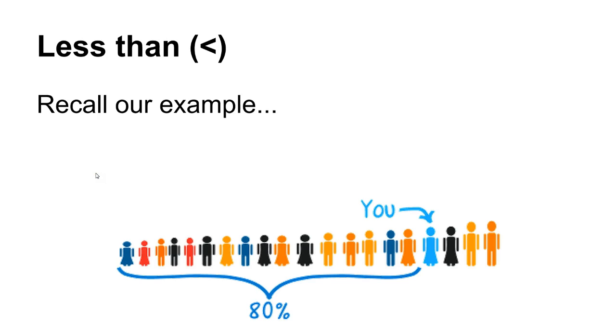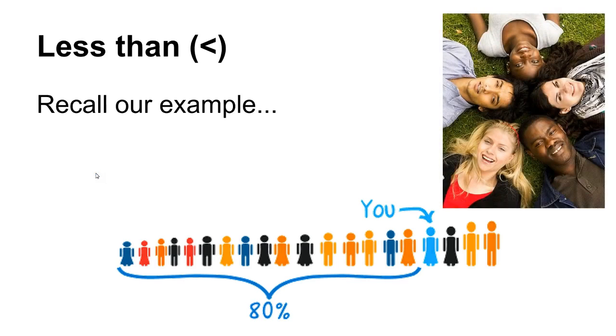We've said that you're at the 80th percentile. That means 80% of the entire group has a mark that's lower than yours. So if you're talking a group of 5, you could reasonably expect that 4 out of the 5 have a lower mark than you. So in this case, if there's a group of 5, you would have the highest mark.